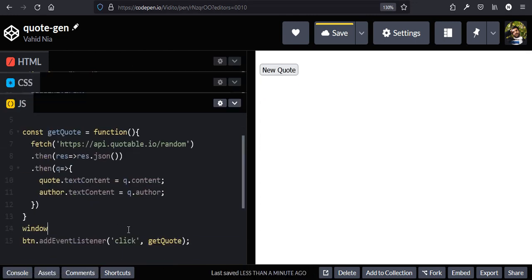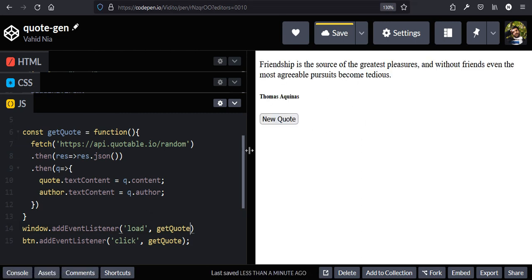So we can say window.addEventListener. We are going to add an event listener to the window to listen whenever the window loads. So that is load, getQuote. So whenever the window loads, get a quote. And see, this happens. And now when you click on it, next quote, next quote.